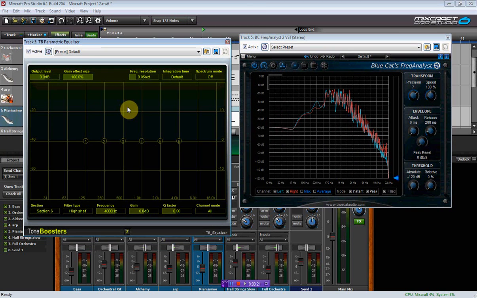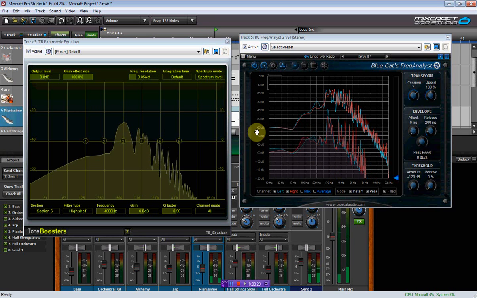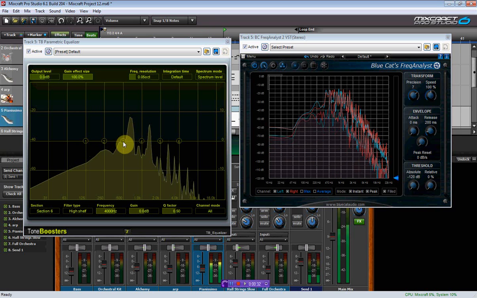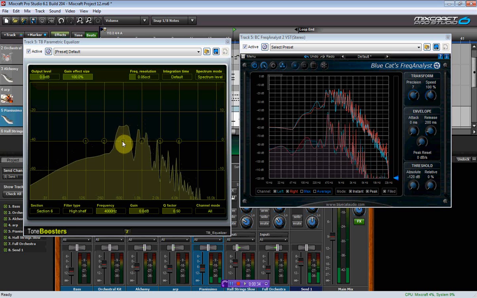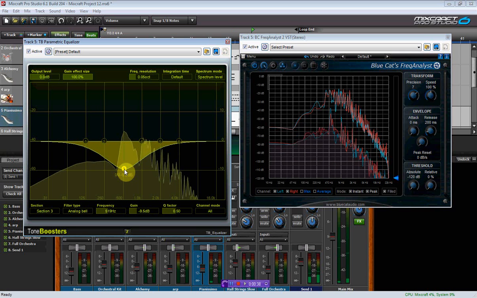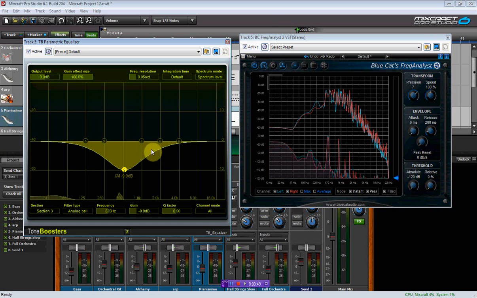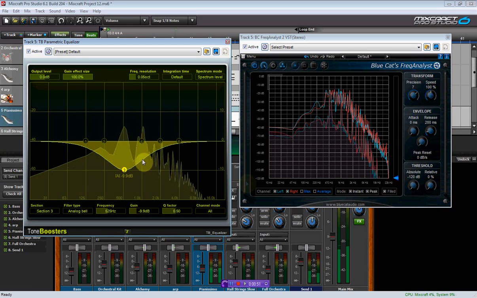And I want to go over here to a parametric equalizer, which also has an analyzer on it for spectrum. And we'll do the same thing. We'll listen again and kind of compare the frequencies maybe that we need to pull out. And it looks like 500 here might be something that we want to pull out to brighten up the track a little bit. And I always try to reduce or cut instead of boost, but that definitely makes a difference on the sound of this particular track.